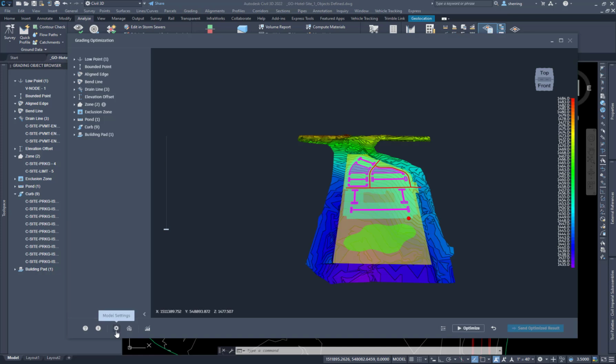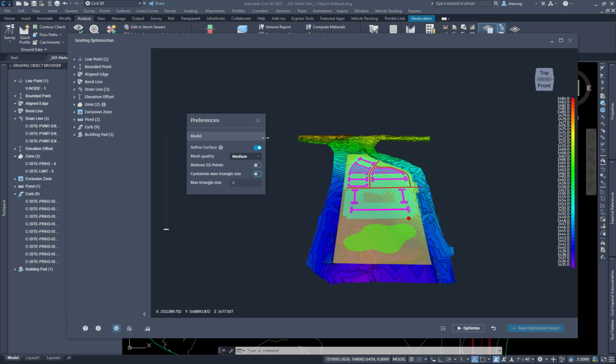Okay. Here in the bottom left, we've got our model settings. Very simple, not a lot here. We've got refined surface, mesh quality. Do we want that to be low, high, medium? Remove existing ground points. You can turn that on or off. Customize max triangle size. You can turn that on or off and input a max triangle size. So that's the model settings themselves.